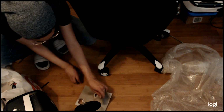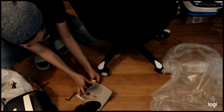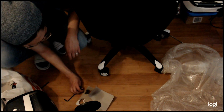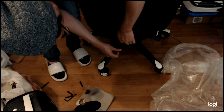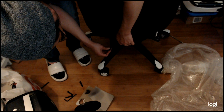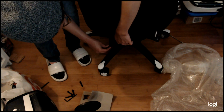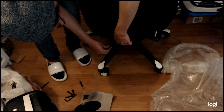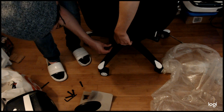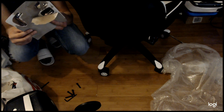Can't even open this. So, you gotta lift this chair straight in order. This isn't even it. It's not this one. It's this one. Tell me it's this one. Be cool. Why? Unless I use the bottom screw. Oh no no no no no.